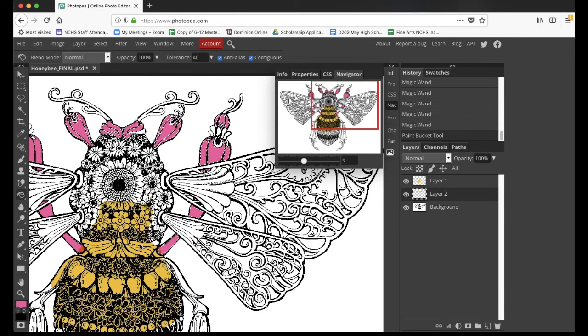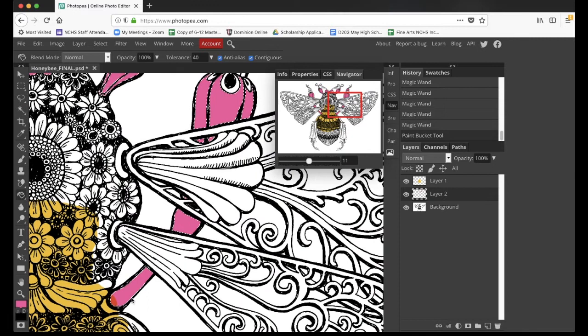Now, something that you can notice though is because that yellow layer that I started with used multiply, when it goes over the pink color, it's going to start creating some other colors. It kind of is making an orange now because it's combining with that as well. So that's something to be aware of. It can actually be kind of a cool effect. If you don't like that, well, not a big deal.